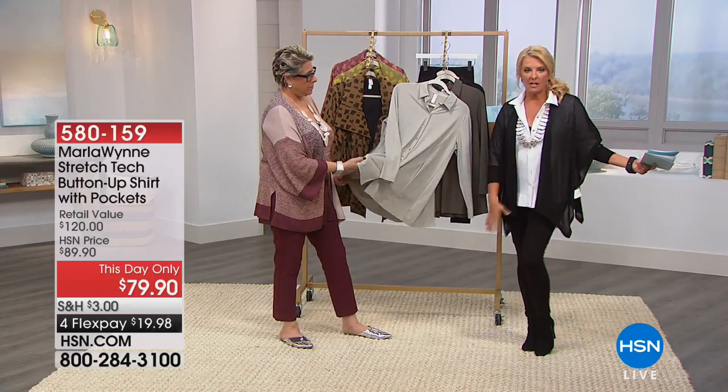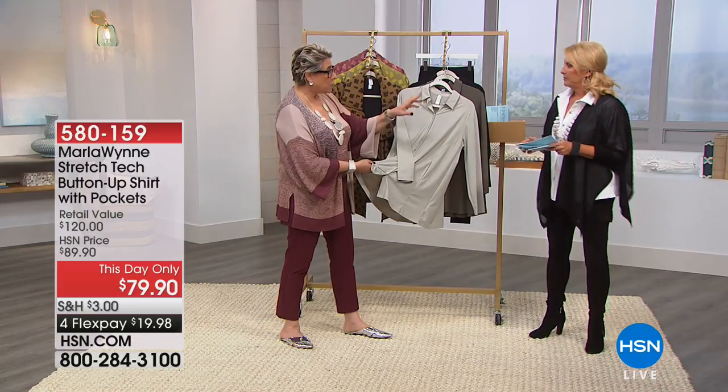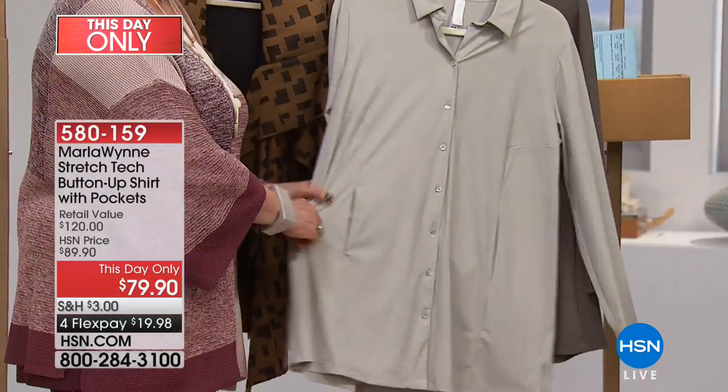Imagine if you're going out on New Year's Eve and you put a really awesome black dress under this — it would be fantastic. You're right about that. It's a really great thing to cover up the arms. Okay, so stay in the line for that, guys, and again we have four flex tonight.